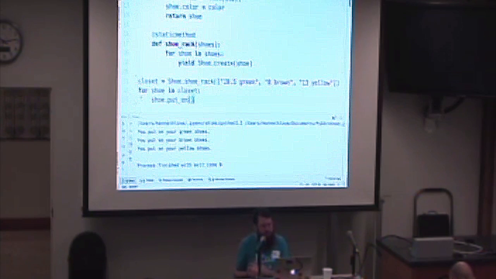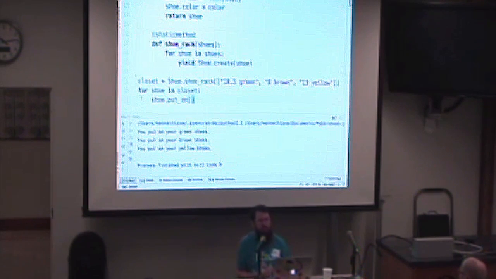And so static method doesn't care about the class or the instance at all. It doesn't need either one of them. It doesn't expect either one of them. It has nothing to do with the class. It's there because logically it belongs to the class, not because it actually works with the class. Right. It's a function that's attached to the class.